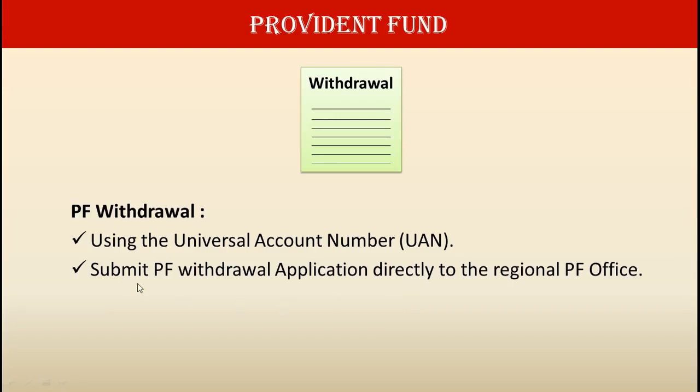Also you can submit the provident fund withdrawal application form directly to the regional provident fund office. Okay, they will authenticate some of your documents, to verify whether you are the right person or not as far as the provident fund balance is concerned. So that's it about the withdrawal of the provident fund, and that's it about this video, as to how you can join the process of contributing towards the provident fund up to the transfer of the provident fund balance to the withdrawal. Alright, so everything we have seen as far as the provident funds is concerned.